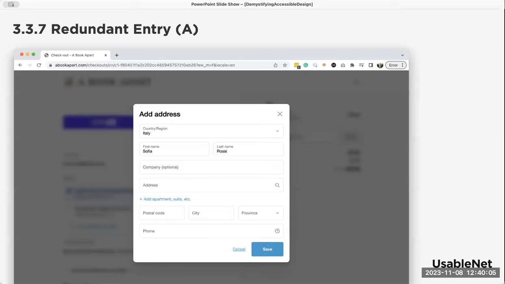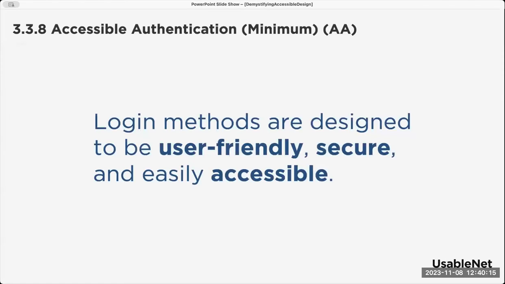And finally, the last success criterion we'll be discussing today is the 3.3.8 accessible authentication minimum, which is probably the most complicated one among all the other criteria we have discussed today. So as more and more services are based online, modern websites require users to prove their identity and perform a login process in order to continue their flow or the task they are doing.